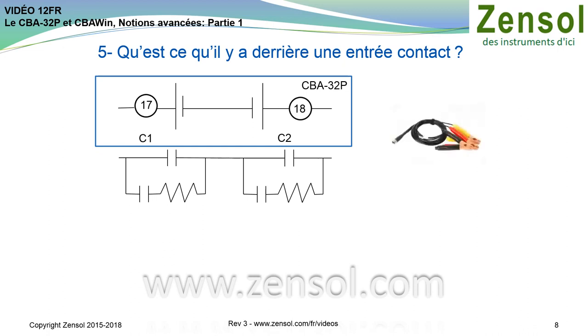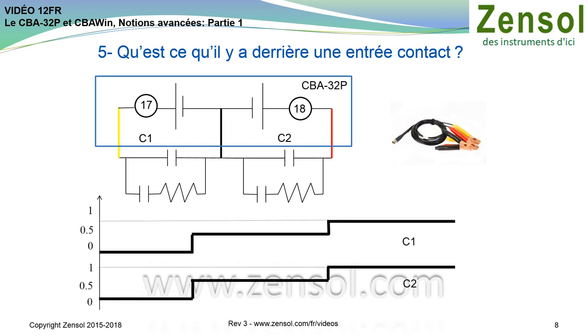Behind the 3-pin female connector of the front panel contact inputs, there are, in fact, 2 independent circuits linked by a common point. The 3-pin contact cable completes the circuit between the CBA-32P and the T-type circuit breaker in this example. If the lamp is off, we can only deduce that the circuit breaker is open and the graph shows a 0 state. If the lamp is brightly lit, we can only deduce that the circuit breaker is closed, and the graph shows a status of 1. If the lamp is half lit, we can only deduce that the circuit breaker is in a resistive state, and the graph then shows a half state.